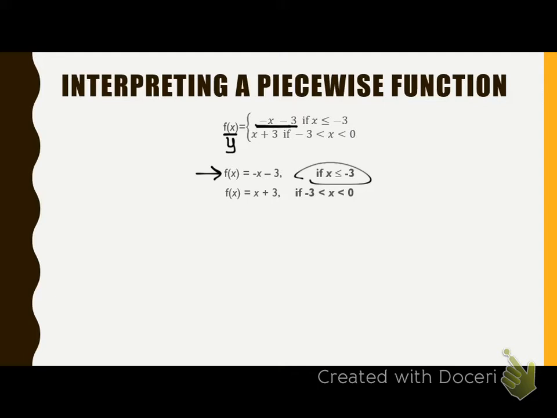Now, the second function in this problem, if you can see right here, and I brought it down right here, is f of x. Again, I got to bring the whole thing down. F of x equals x plus 3. Now, the boundary for this function says that my x values have to fall between negative 3 and 0. So negative 3 is less than x and x is less than 0. So I can only plug x values into this problem that fall between negative 3 and 0. All right, everybody with me so far?